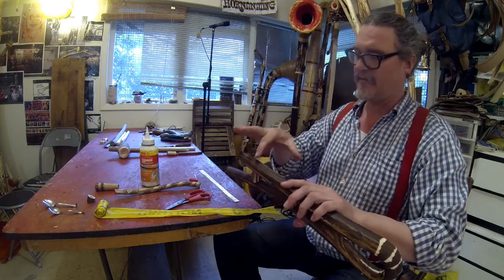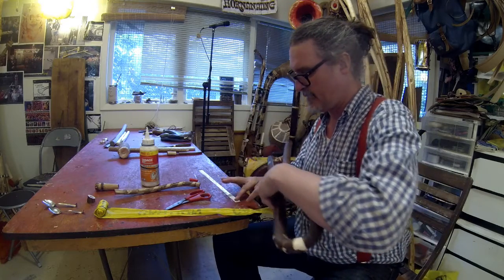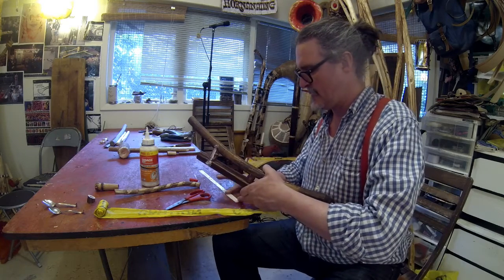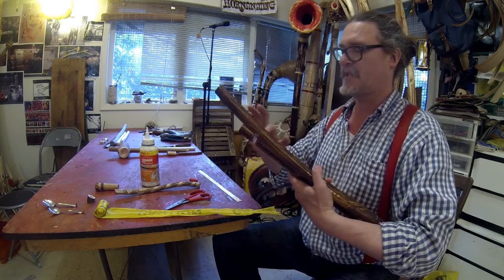I can go down, excess glue can go around the perimeter of the trumpet project.